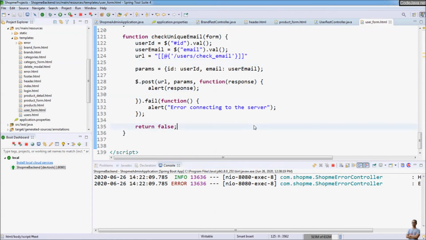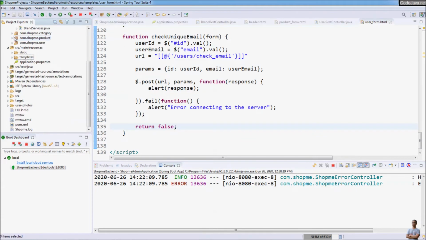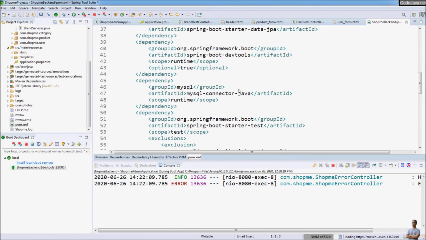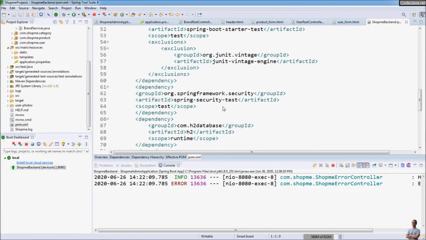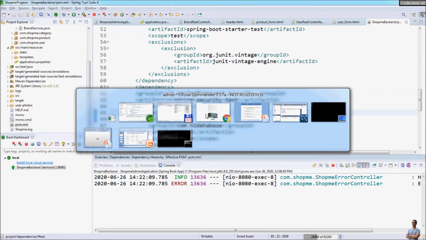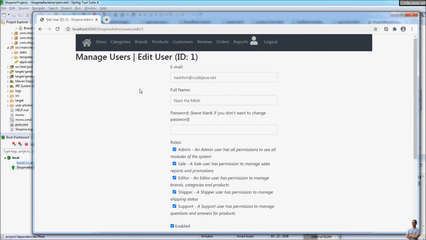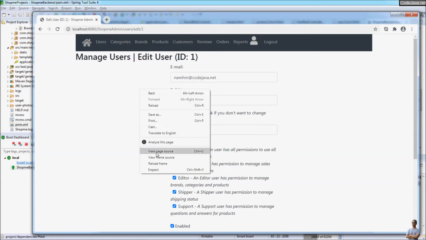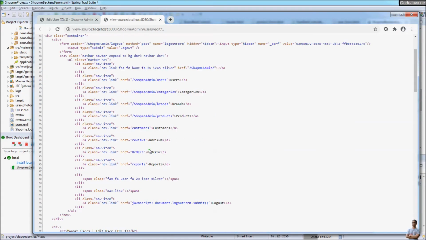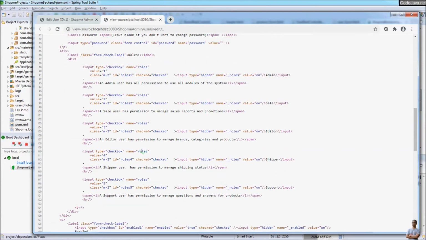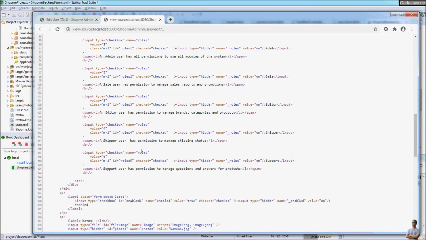It's because in this Spring Boot application I use Spring Boot security. As you can see in the pom.xml file here, I use Spring security, you see here, and with Spring security it is enabled for the HTTP post method. We have a special hidden field to prevent CSRF attack, as you can see in the page source here.